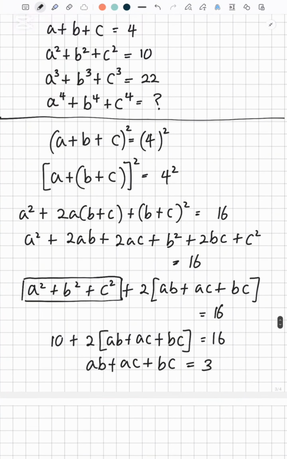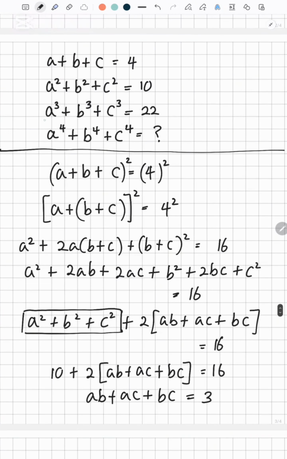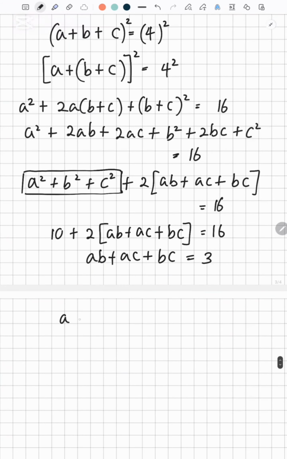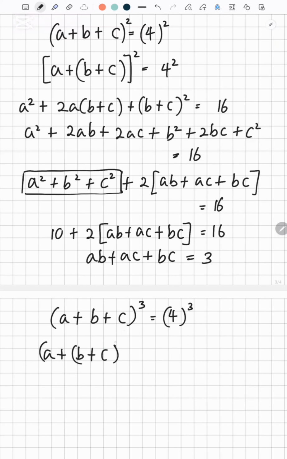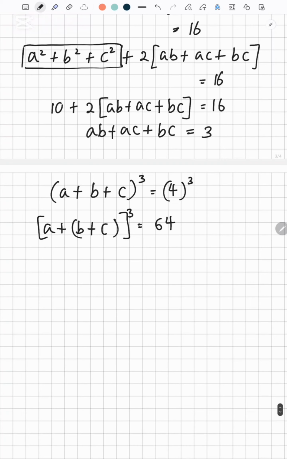Now you can see in your third equation, you have a³ + b³ + c³. So what I'm going to do instead is write a + b + c = 4, and cube both sides. I'm going to put to the power 3 onto each side, and expand it the same way I did earlier, but this time it's going to be a bit different. So 4 to the power 3 is 4 times 4 is 16, 16 times 4 is 64, right? Yes, 64.